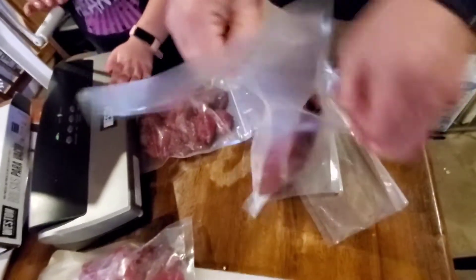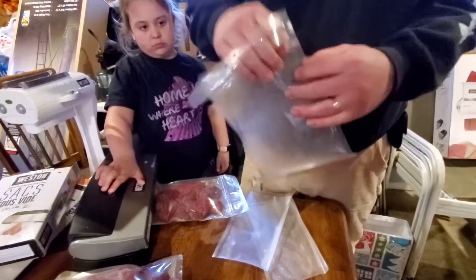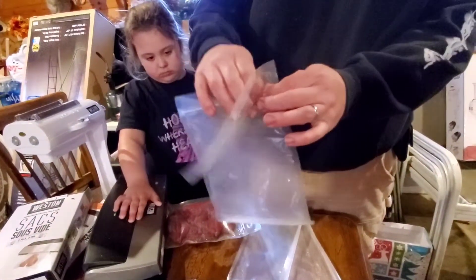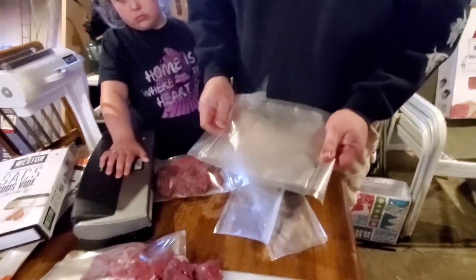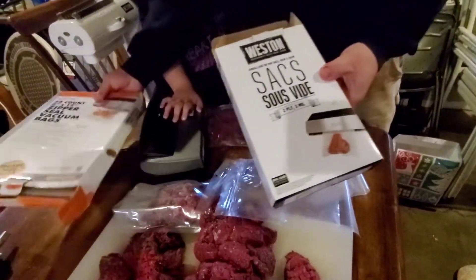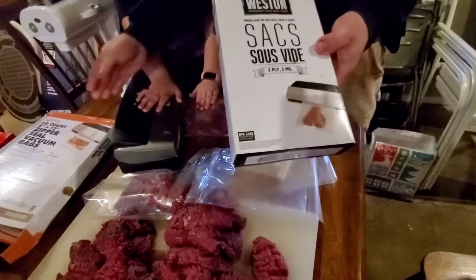The other nice thing about these: after you dump your steak out, if you don't reuse the bag you've got to throw it in the garbage, but you can zip it shut after the steak's been in the freezer and back out — there will be quite a bit of blood in there. Zip it shut before you throw it in the trash and it just keeps your trash clean. So a couple of really neat products — that's the pint size, quart size with the zipper, and of course they also do rolls and gallon bags.